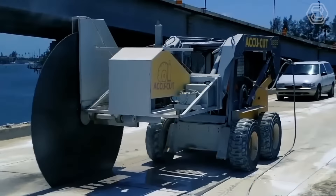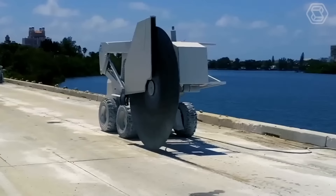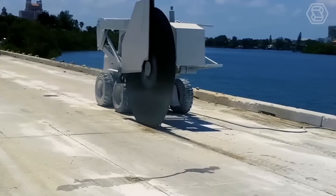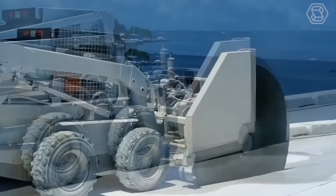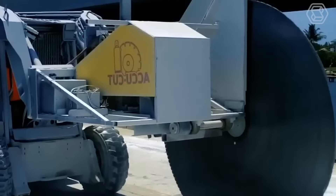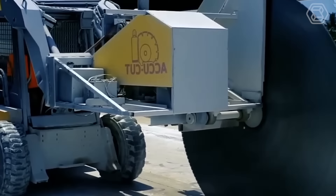In the process of building structures, it's often necessary to carry out concrete cutting, with which you can create a variety of holes in concrete structures. Diamond cutting of concrete has been recognized as the most technologically advanced and safest method. Diamond-coated disc equipment is mainly used, but if this method is ineffective or cutting is required in hard-to-reach places, concrete rope cutting is used to solve all the problems that have arisen.